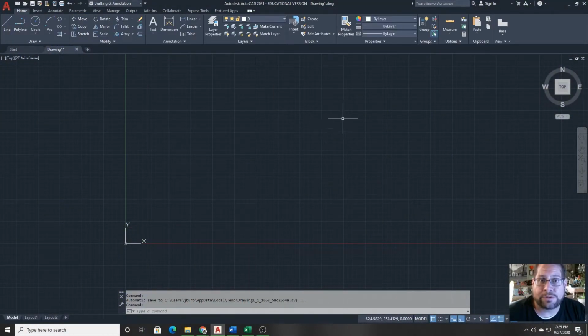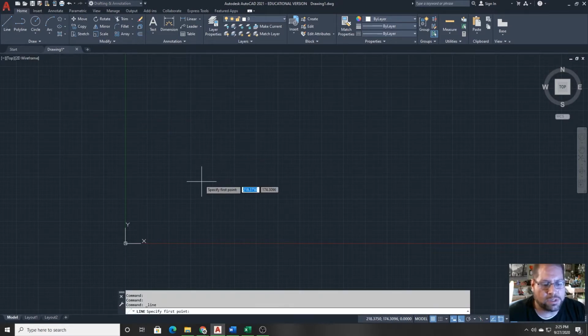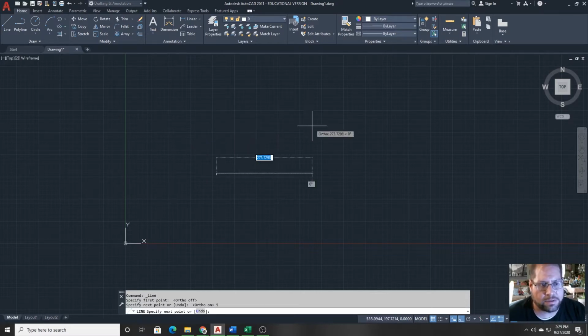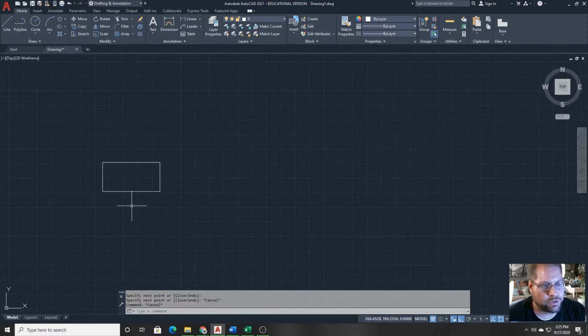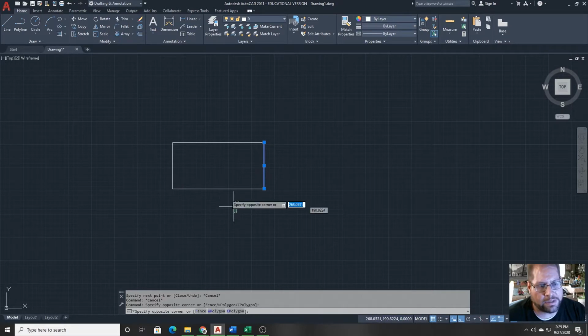Today in AutoCAD we're going to be doing rectangles, polygons, and I'm going to show you how the grid works. So in AutoCAD, if you wanted to, you could easily put together a rectangle just by using lines, but that really is not the point. If I just put four lines together, it very easily becomes a rectangle, but they remain as separate line pieces, and that's not what you want.